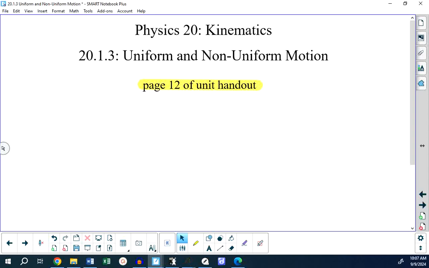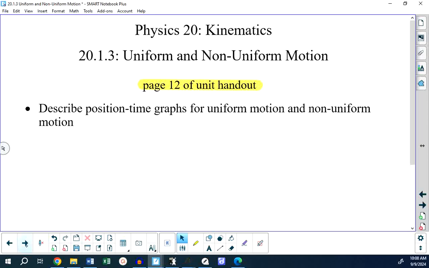And this lesson is kind of a unique lesson because we've got two tiers to it. The first tier is we're going to be learning some theory here and doing a couple of simple calculations along the way, but the calculations aren't the focus of the lesson. The focus is the theory that we're going to be talking about to begin with, and then we're going to be doing a very unique analysis that you're going to need to follow along carefully for non-uniform motion, for a lab we're going to do probably tomorrow or the next day. Okay? So this lesson is called Uniform and Non-Uniform Motion.